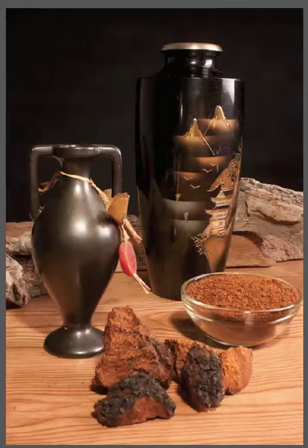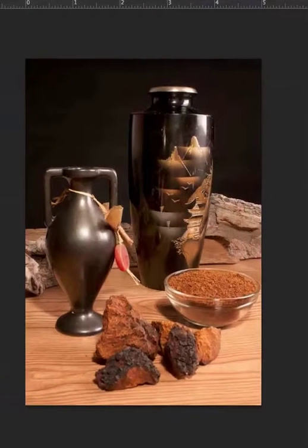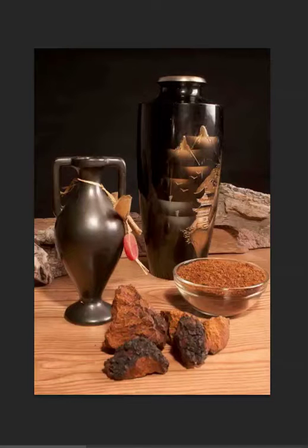Okay, this is nice. I like your theme of the wooden table and then a dark background. I want to show you something else here. Now this is lit pretty well. But let's take a look — just a slight difference here. Letting up the back of this guy a little more, just to separate it from the background. Just a touch. See the difference?